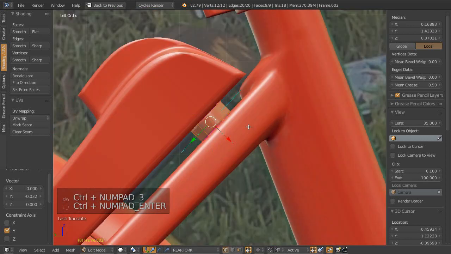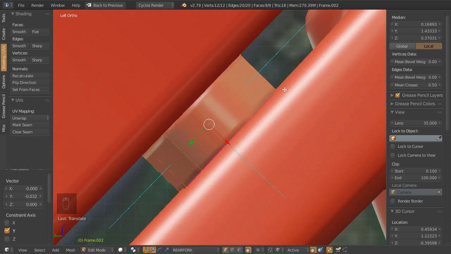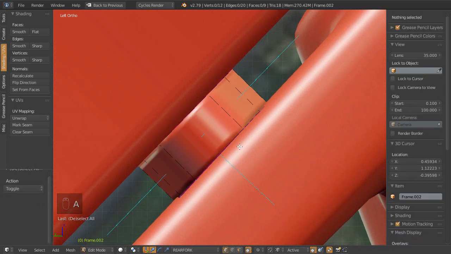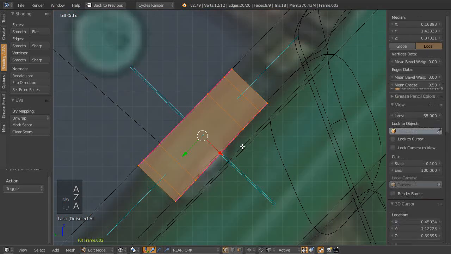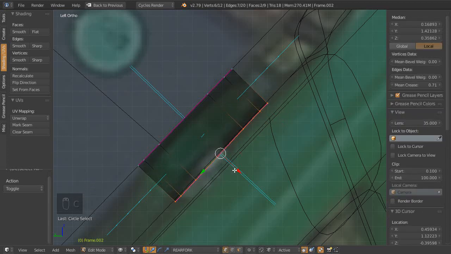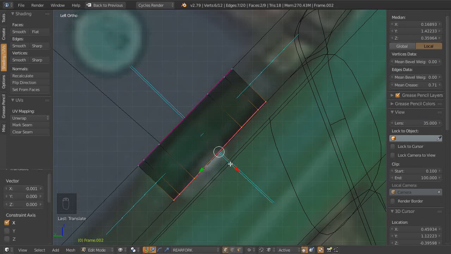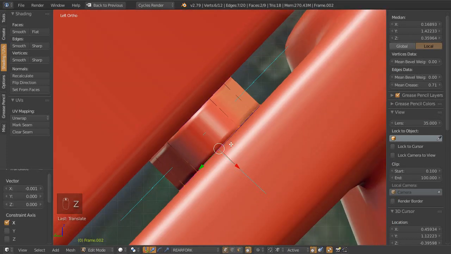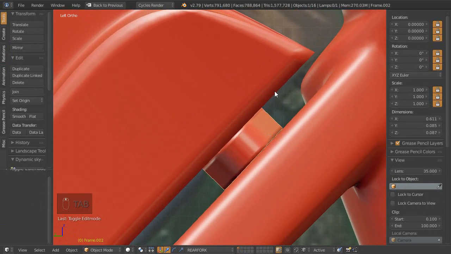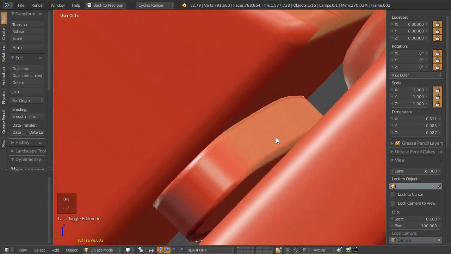Now I have to check what I did earlier, which is make sure that it wasn't intersecting. Now they're intersecting. So in the wireframe, AA with the circle select, and select every one of those. Move it up ever so slightly, and then go back into this shaded view. And it's also intersecting up there. It should not, because they're in the same plane.